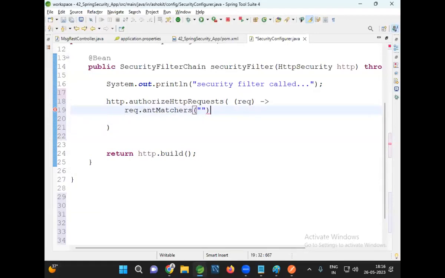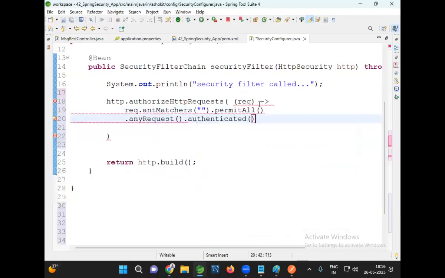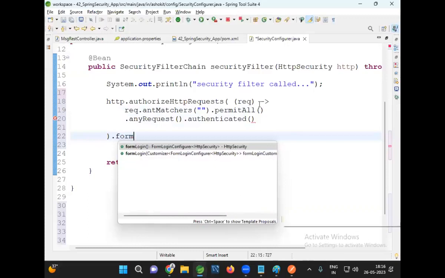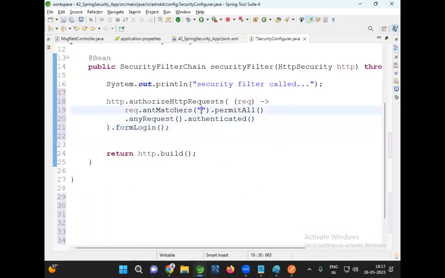Request dot ant matchers dot permit all dot any request authenticated. How should it be authenticated? By using dot form login. Now here I am going to specify /contact.